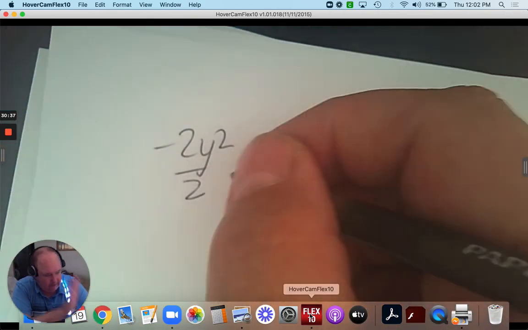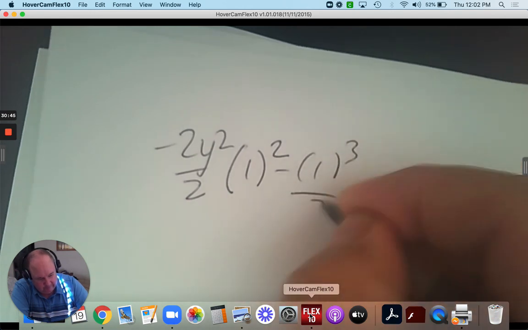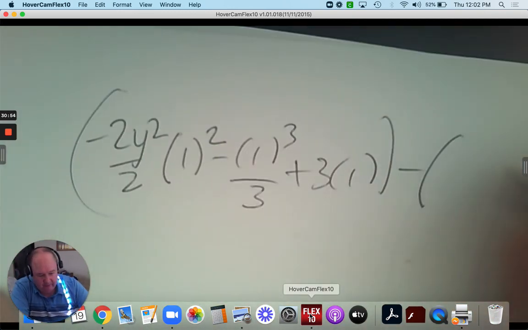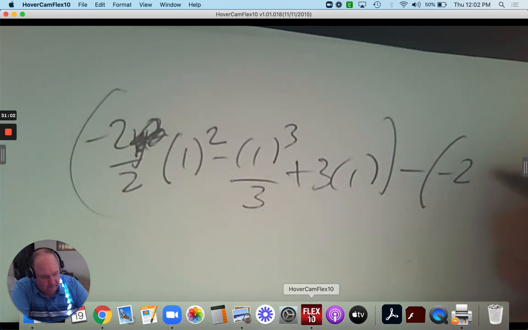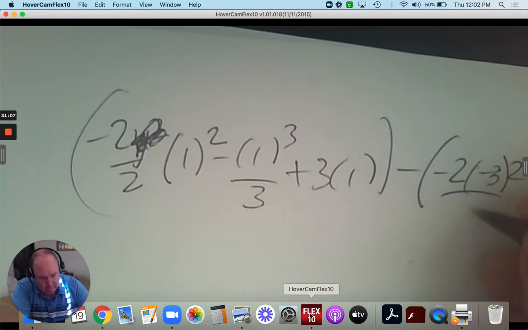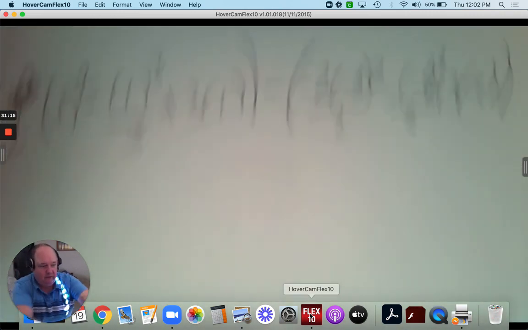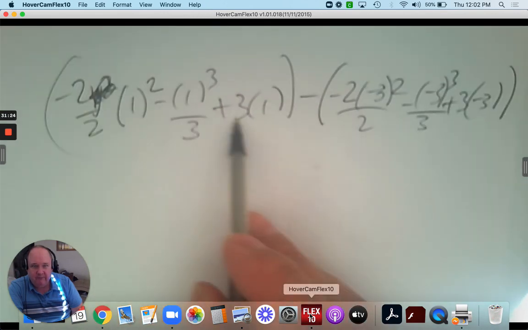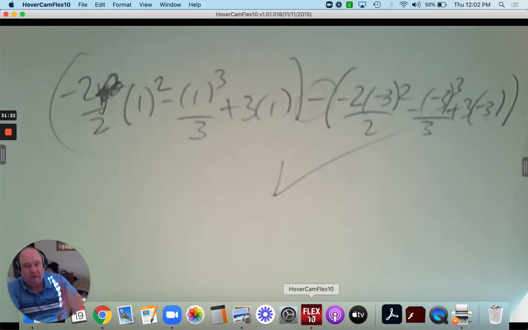Now the last step is just to plug in the upper bound and then the lower bound and subtract. So this is what it would look like. You have negative 2y squared over 2, the upper bound, which is positive 1. Then put parentheses around it, and then subtract the lower bound, and write the same thing in. Oops, I didn't need a y in there. Sorry. So it looks like that. Now the lower bound, negative 3. And there's the lower bound. So you can see the whole thing. Don't feel like you need to simplify it. First you plug in positive 1, then you plug in negative 3, then subtract them, use parentheses, and it's done. That way you can quickly understand the pattern and the structure.